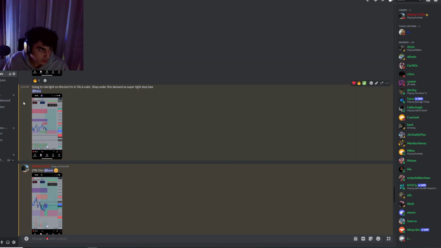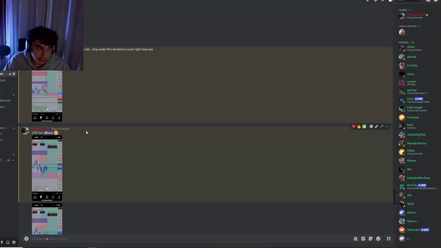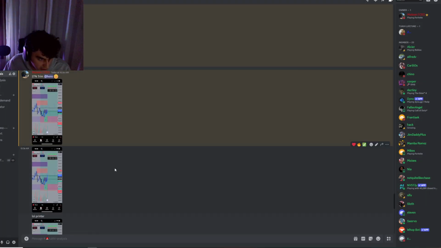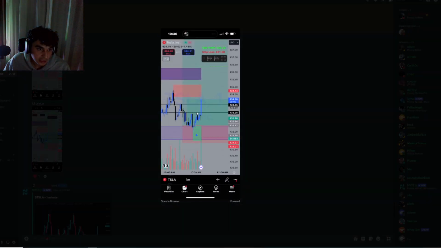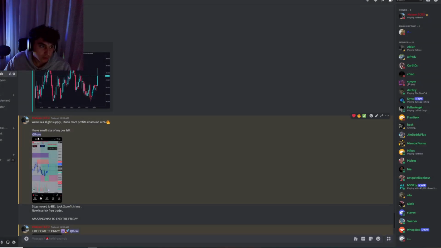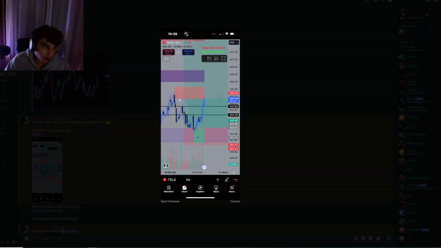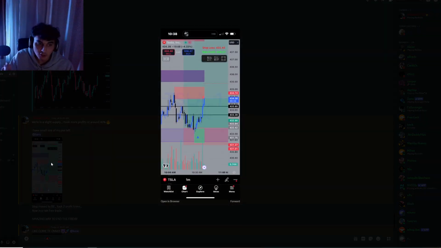Now going back to the Discord, at 10:36, you can see trade continuing to move in our direction. So after we rejected, you can see it starting to move nicely to the upside off that demand. That's when I alerted I was locking in a profit trim, locking in some profits. Then as time continues to move on, you can see it hitting our take profit levels, the previous resistance areas that I was just showing you guys, and you can see the trade continuing to move nicely in my direction. I then alerted that we were in a bit of supply, so I locked in more profits there. I said I only have a small size in my position left, so I took the main profits on this trade already, right?